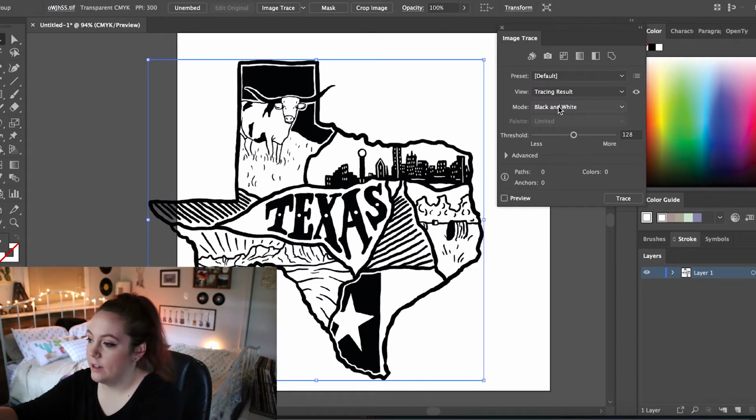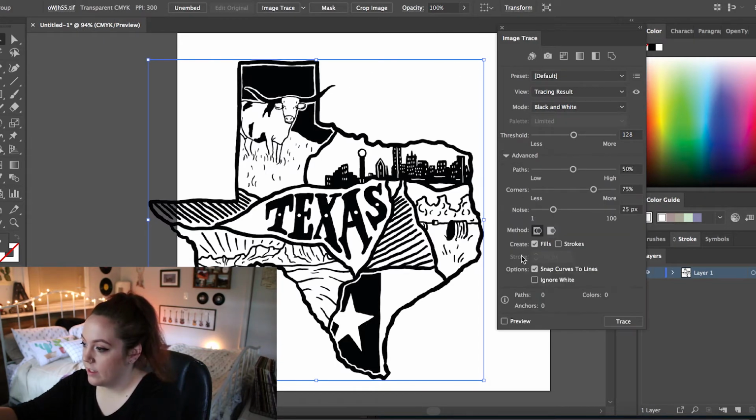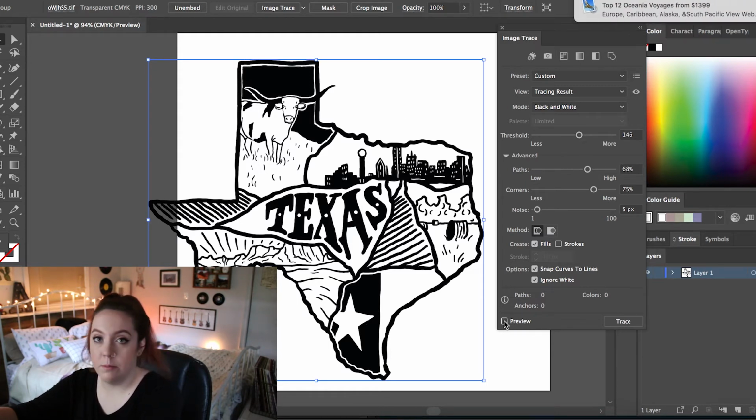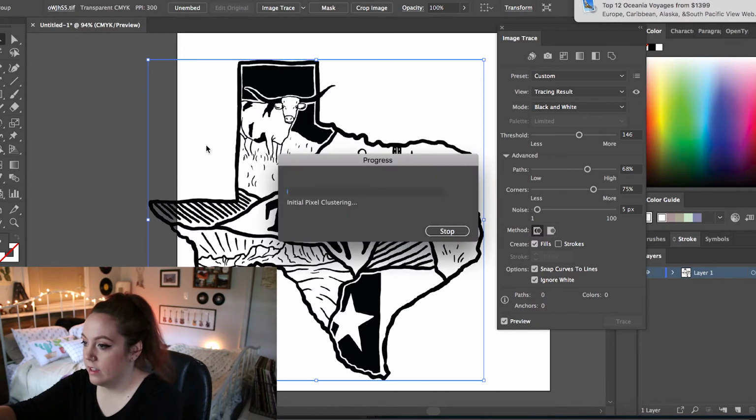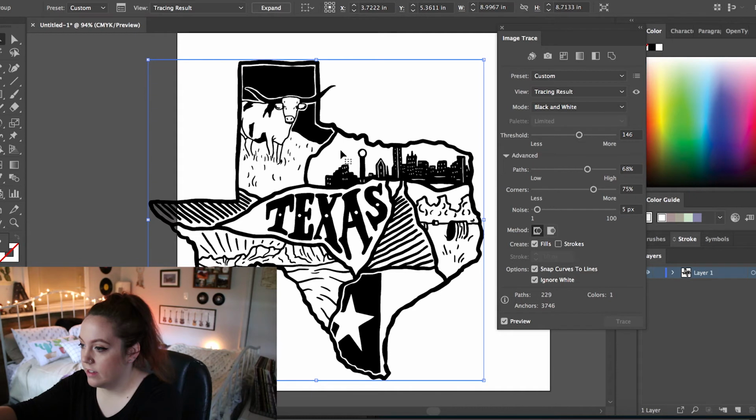My image trace window is already up. So I'm just going to click ignore white, bring the noise all the way down and the paths a little bit higher so it can really capture that detail. I'm going to hit preview. Alright, so it's not quite how I want it.